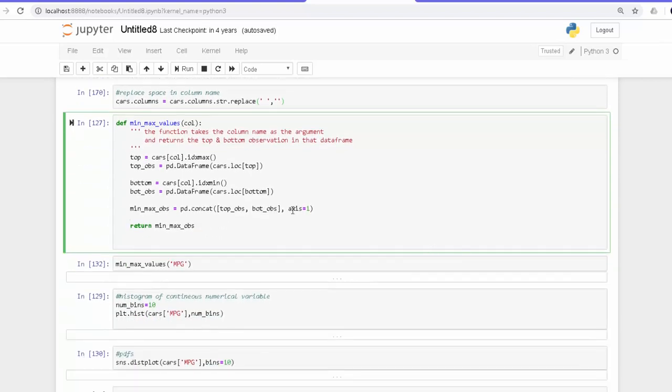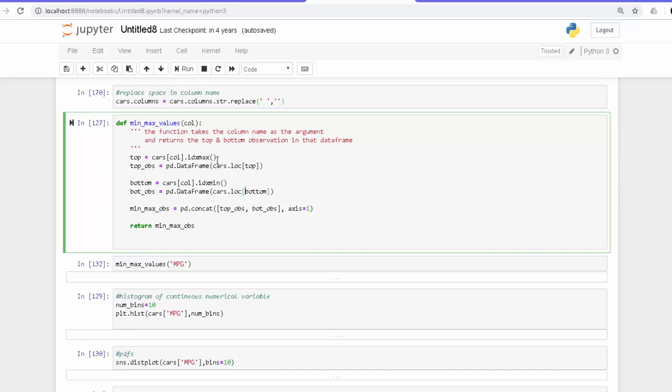A function is used in order to automate something, to do something repeatedly, but we don't need to rewrite the code. We simply have to call the function. So here is the function where we will get the minimum and maximum values of a given variable. We simply pass on that variable name, and it's going to give us the minimum and the maximum values. We can of course get the top 5 and bottom 5 values as well.